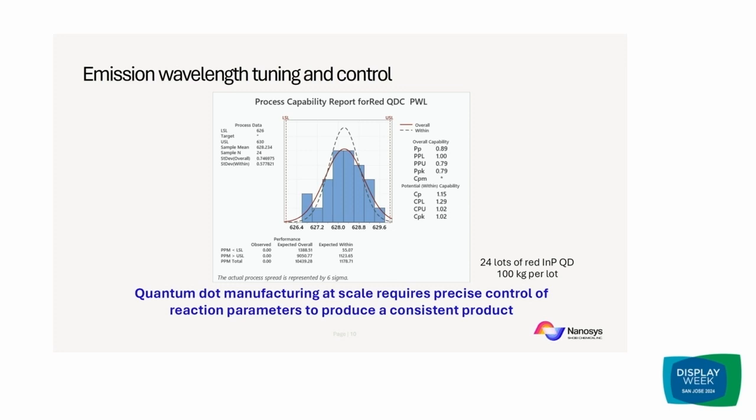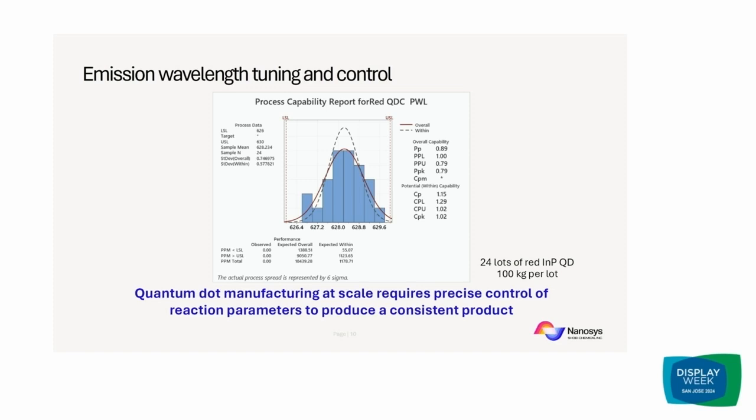If you move to where we are today, the size distributions of indium phosphide quantum dots can actually rival those of cadmium selenide. If you look at the diameter basis of your size distribution, you can make indium phosphide that is just as narrow in its size distribution as cadmium selenide. And this is really decades of hard work from scientists, both industrially and in academic labs across the world.